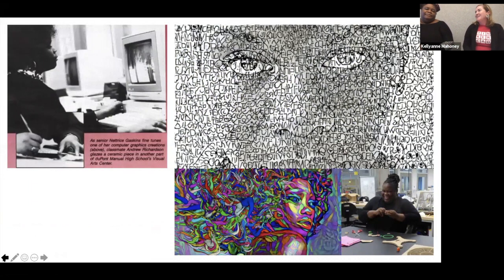Sure. In this slide, my current work is on the right, but on the left, I put this picture in. This is 1987, 1988. I went to a magnet high school that had an arts major and visual arts, and my ceramics teacher decided one year to teach computer graphics. So my ceramics teacher taught me computer graphics. That got me into it and got me into college. So this is one of the earliest pictures of me learning how to use the computer to make art.